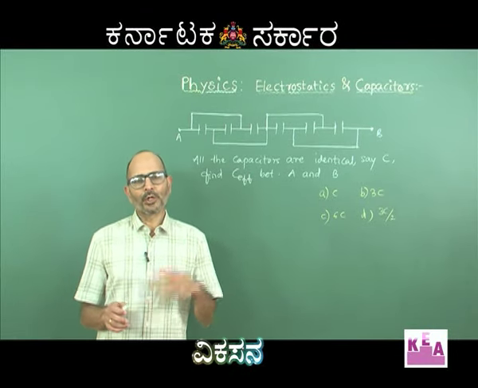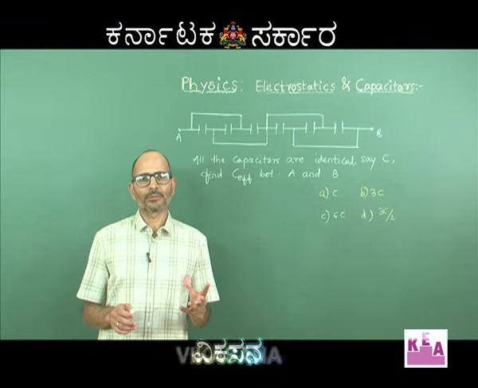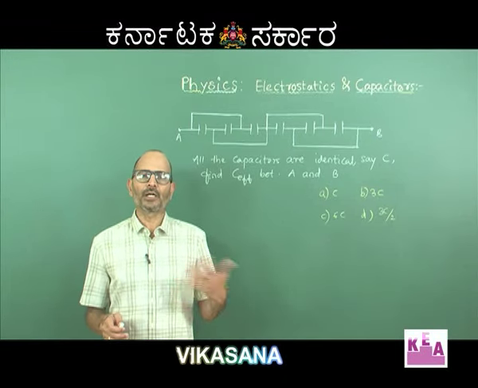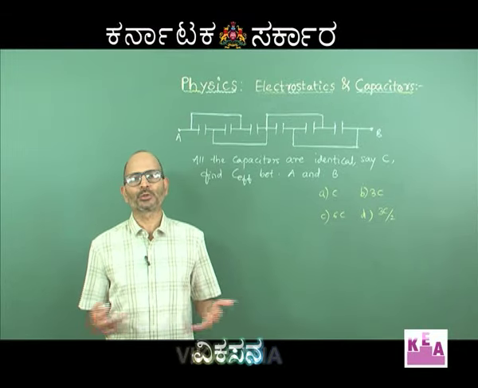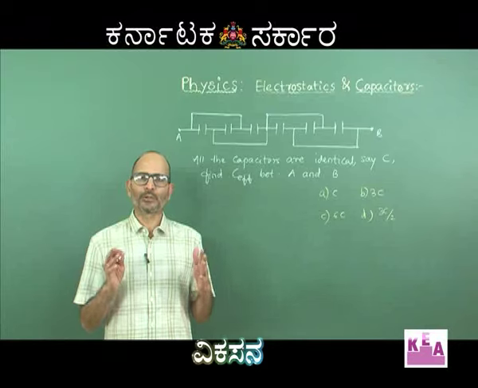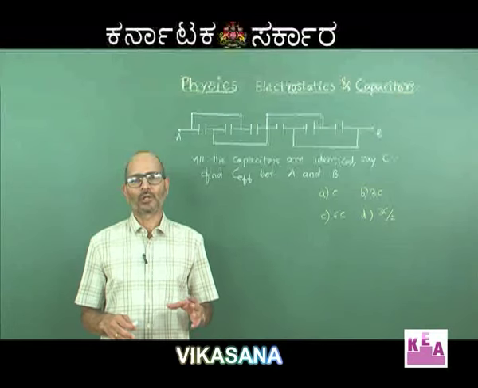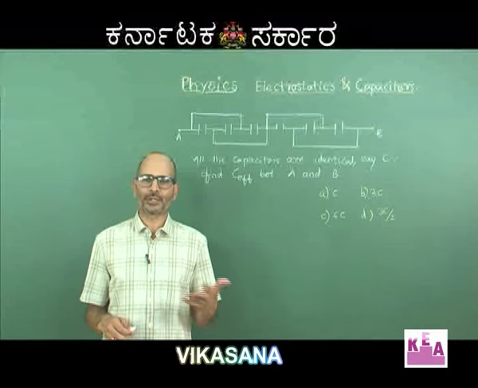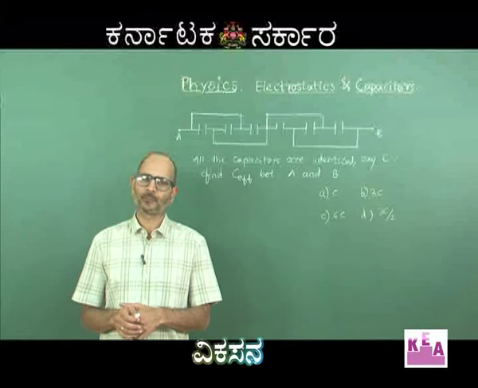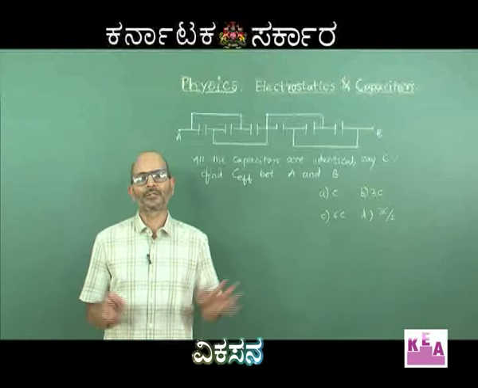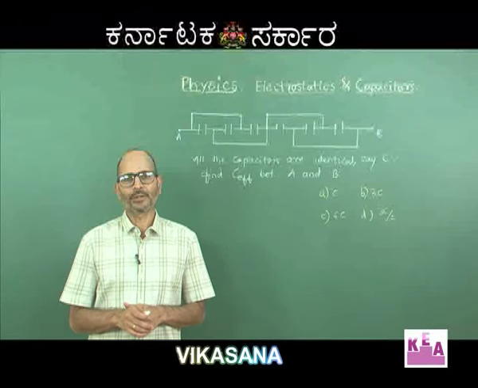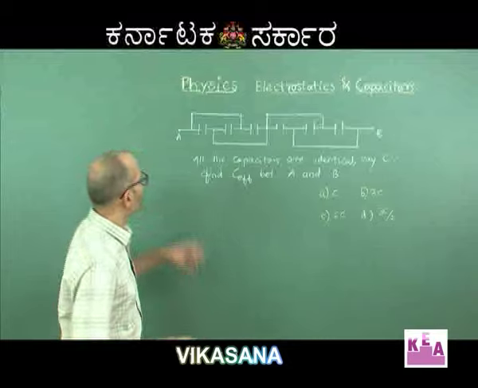And moreover, do not have this practice of looking at a circuit and immediately concluding that these are in series, those are in parallel, and so on and so forth, because unless you are given two specific points across which you are supposed to look at the whole circuit, you cannot decide which of them are in series and which of them are in parallel. Fine. So, that is one thing, and secondly, they need not always be in series or in parallel. Fine. Okay. So, let us read the problem.